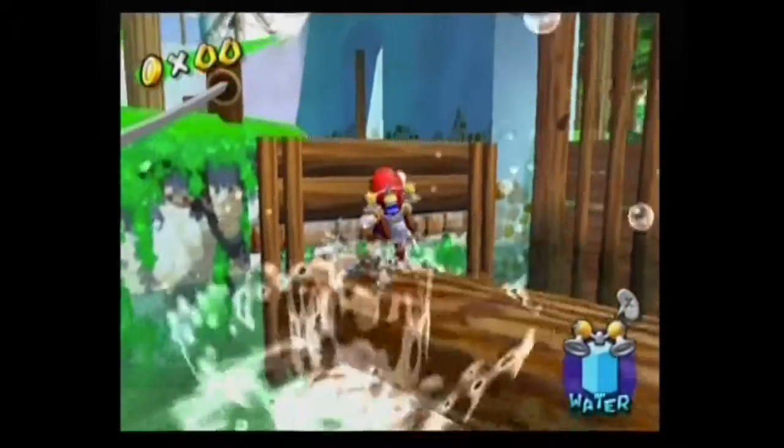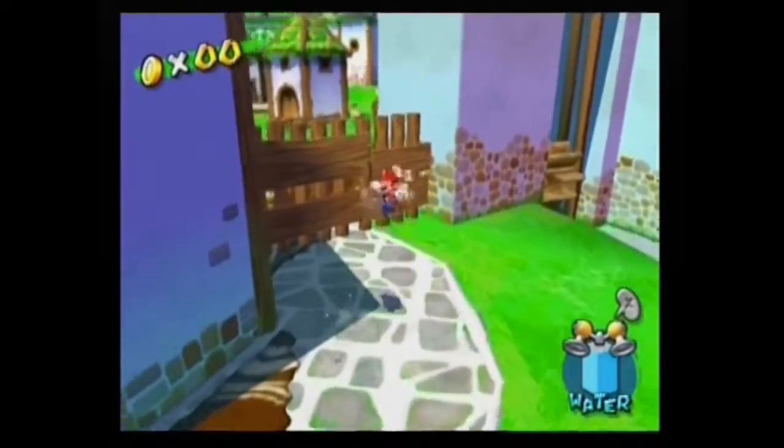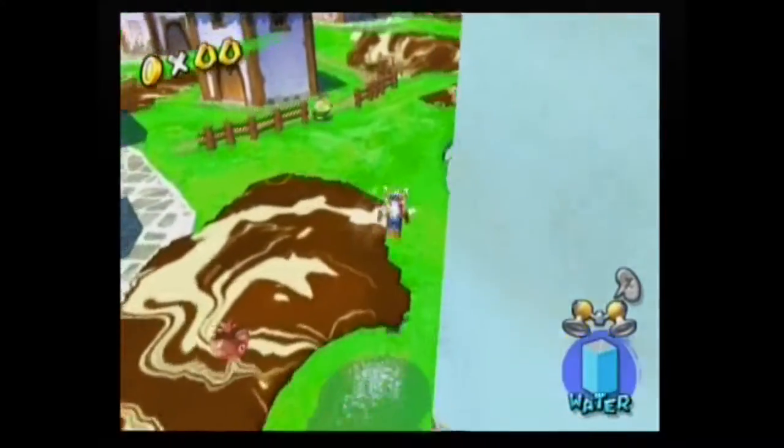But yeah, if you triple jump off this, you can get enough height to clear the wall. But we do not actually want to clear the wall. We want to come over here.